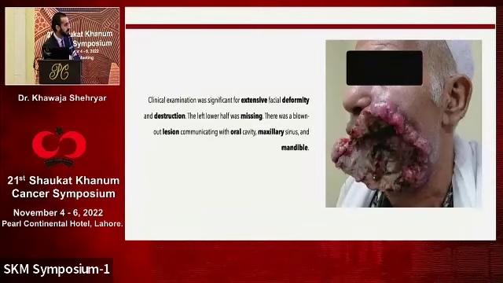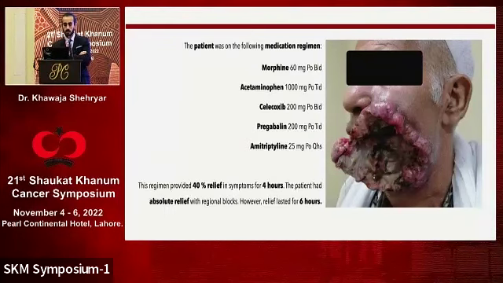Clinically, I don't know if you can appreciate this or not, but you can actually see the patient's maxillary sinus. You can see the mandibular bone, whatever is left of the tongue, soft tissue, and you can also see the lateral pterygoid plates as well. The patient was already on morphine 60 milligrams, acetaminophen, celecoxib, amitriptyline, and pregabalin, but was having relief for about 4 hours.